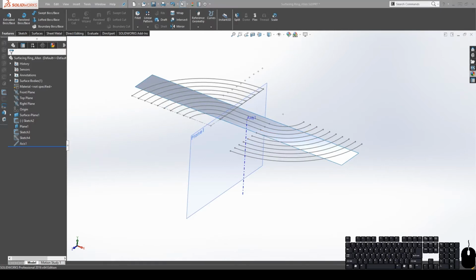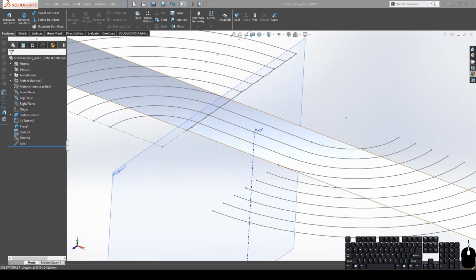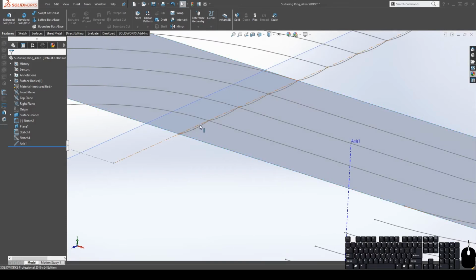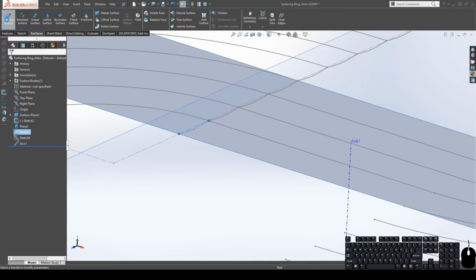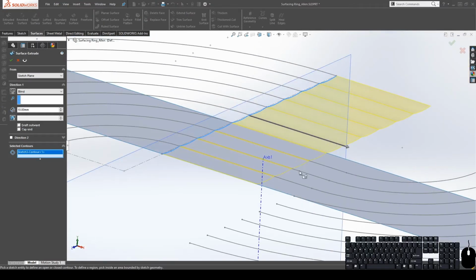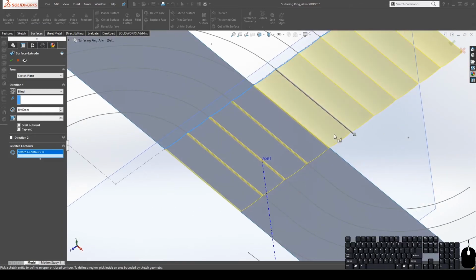All right, let's go ahead and extrude these 4 surfaces. So let's choose Extrude Surface. Selected contours, let's delete that and just choose all of them.